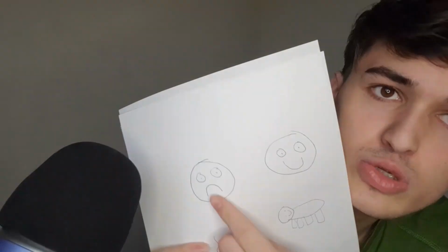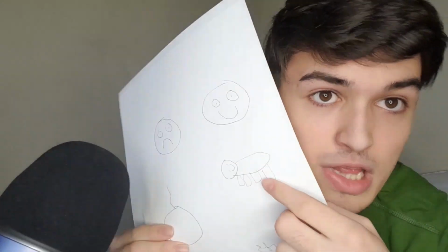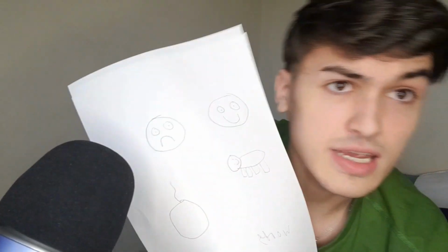So I can give you a couple tattoo options. I always like to show the customer a couple tattoo options that we have here at Josh's Tattoo Shop and Emporium. Okay, so let me just show you these. We've got the smiley face we could do. We could also do a sad face. Both very simple but very effective indeed. We also have a little dog design. It's a very quality dog, very detailed. We also have this, which is actually supposed to be an apple, but it kind of looks like a bauble. But anyway, the last thing we could do is some words on your arm or anything like that. I guess we could do another animal, but those are sort of the things that I know best.